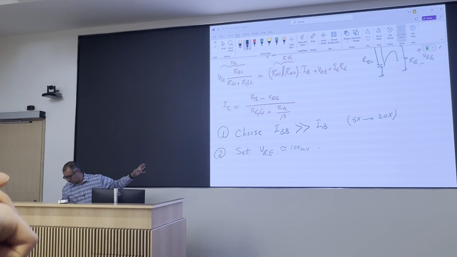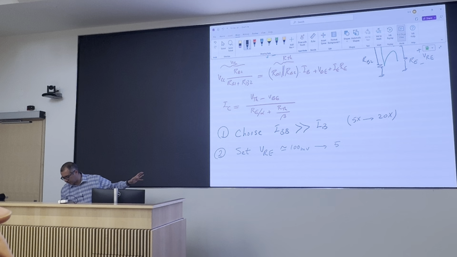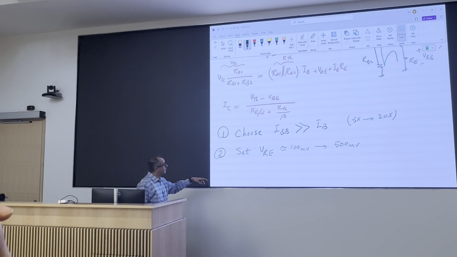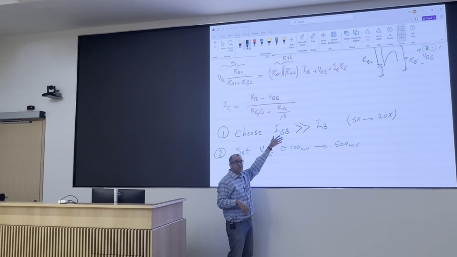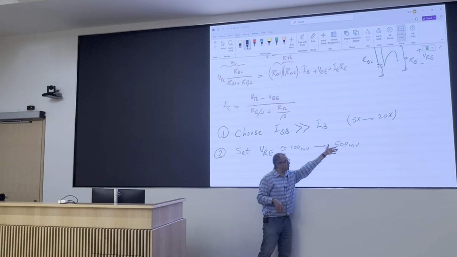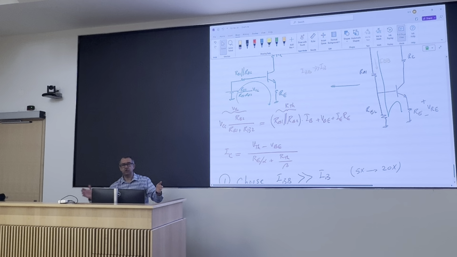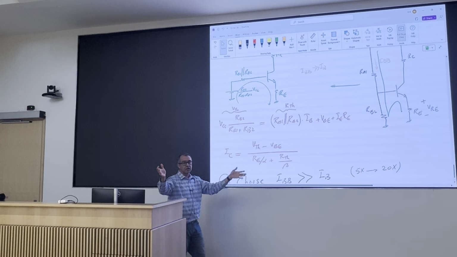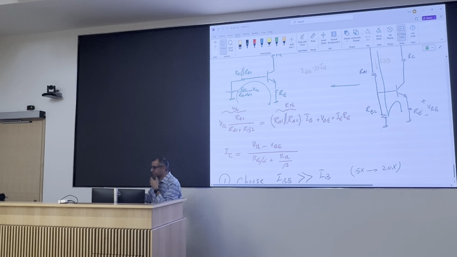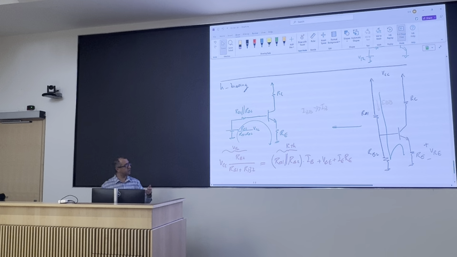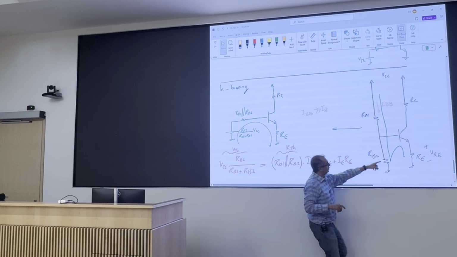If you have no worries, all the way to 500 millivolts or so. More than that, you really don't get much gain. So you know IC; if you want to put 500 millivolts across that RE, IC and RE are more or less the same, you get RE right away. You have your RE, you have your VRE, you know the voltage here.